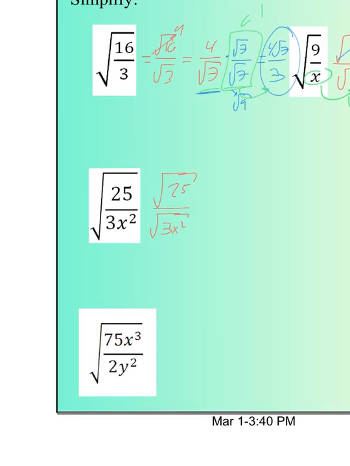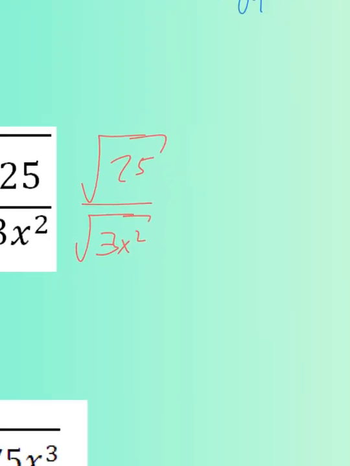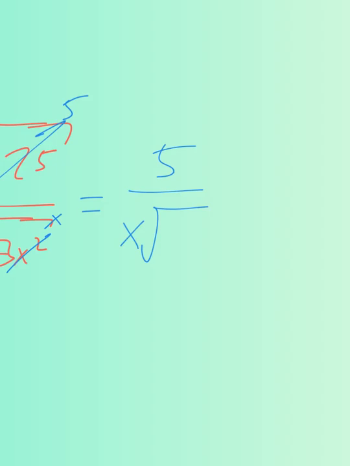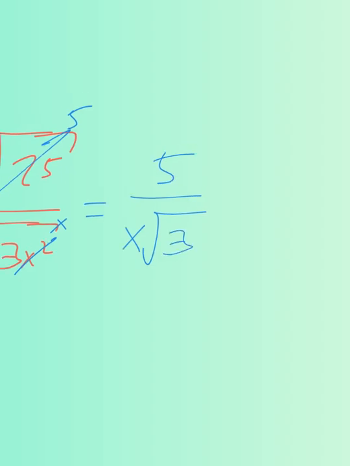Skipping into the next one here now, square root of 25 over the square root of 3x squared. Okay, so I've already broken it apart into each of the square roots, and again, nice enough now, I can say square root of 25 is just 5, and the x squared, I can square root that and just get x. Okay, so let me do a little simplifying here, what I have so far. Just 5 on the top, and on the bottom, I took the square root of x squared and just got the x out front, and then I just have square root of 3 on the bottom, okay?